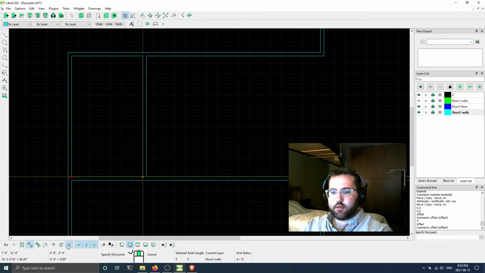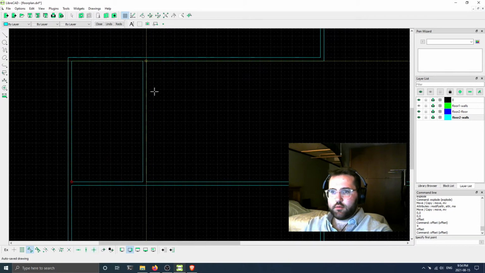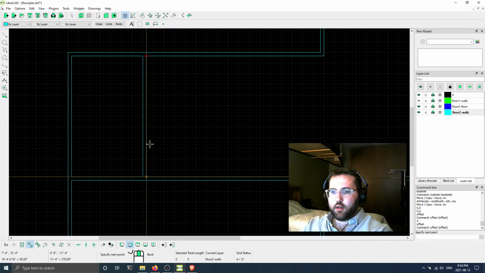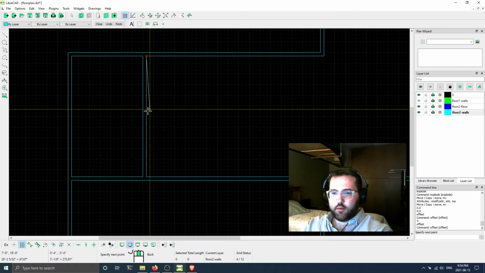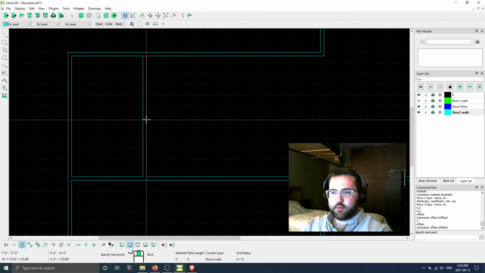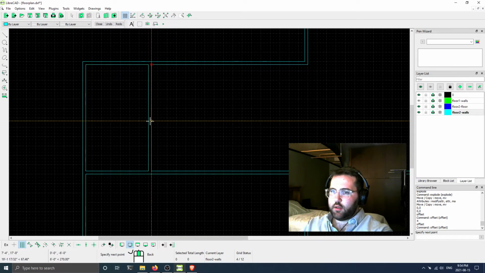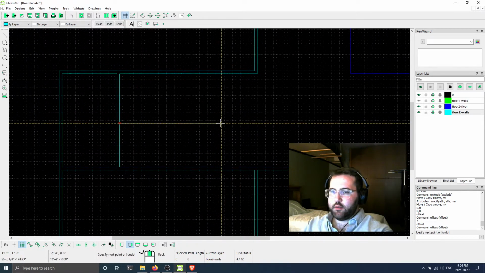Oh yeah, and turn off that, and there, and now we can turn on grid snap, and we go -6 feet down. Yeah, that'll work. Okay, so we'll go over that way.